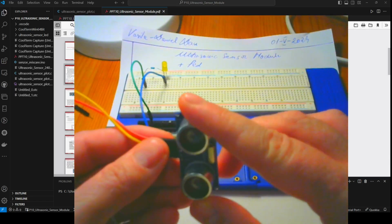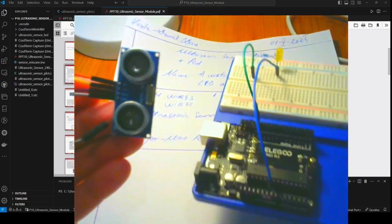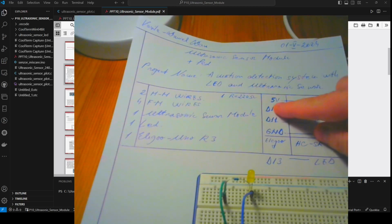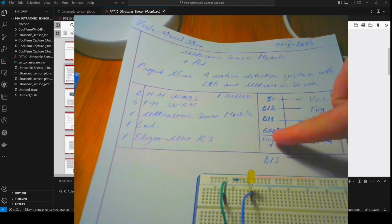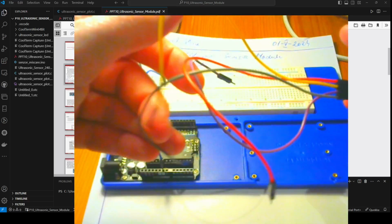And this is the sensor. Okay, and I want to make these connections. So voltage 5 volts, this part is the sensor and this part is the microcontroller. So trig, pin 12, echo, pin 11, ground to ground. The LED is connected already.